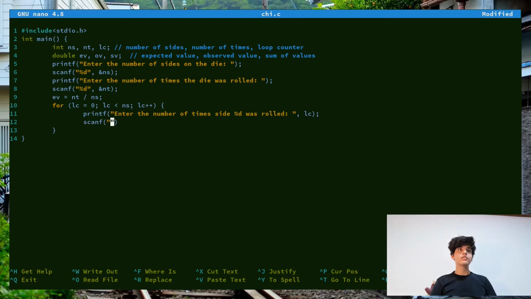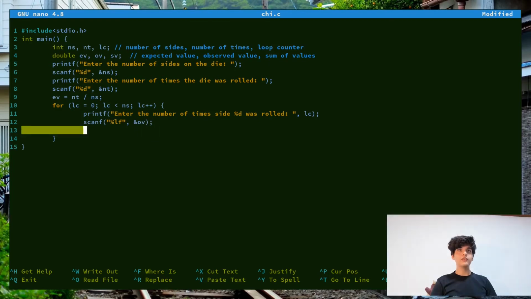Scan long float, which is the observed value.